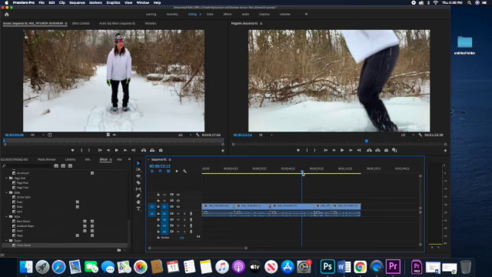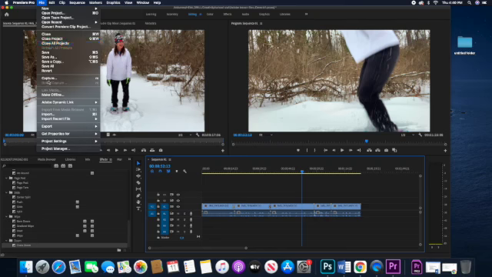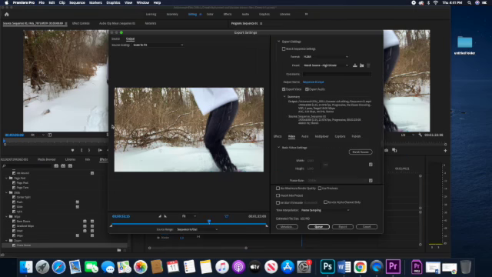Then you have the ability to export your videos. And with Adobe Premiere, you can export your videos to a lot of places. What you do is you go over to File and Import, it will be down, and you will find the Export. When you open that up, the main thing you want to go to is the Publish section. After that, once you scroll down a bit, you'll find YouTube.